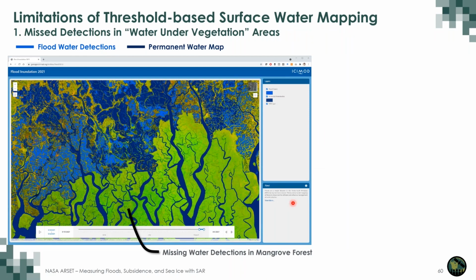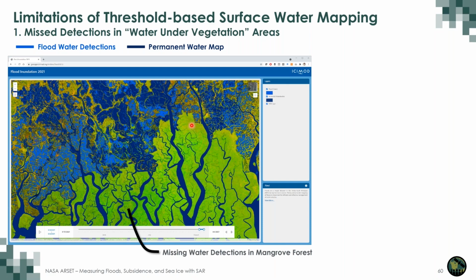And so here is an example of this impact of vegetation on water detections. This is, in this case, data sets from Sentinel-1. So these are C-band data sets. The two shades of blue here are water detections, surface water that was found in those Sentinel-1 data sets. And what you may see is that the water detections end at the edge to this sort of light green region. This light green region is our mangrove forests.